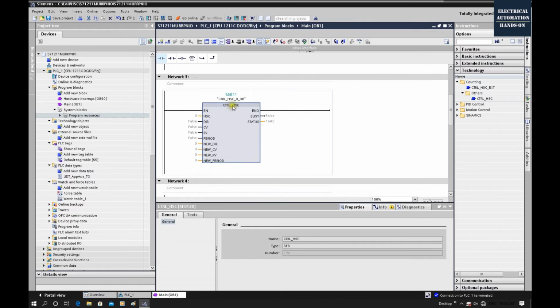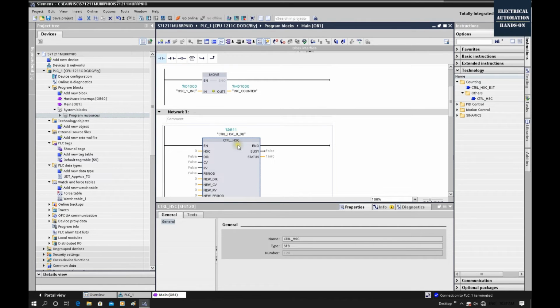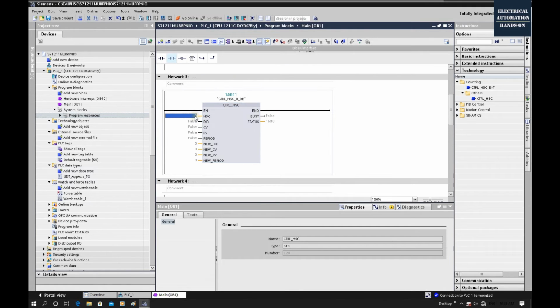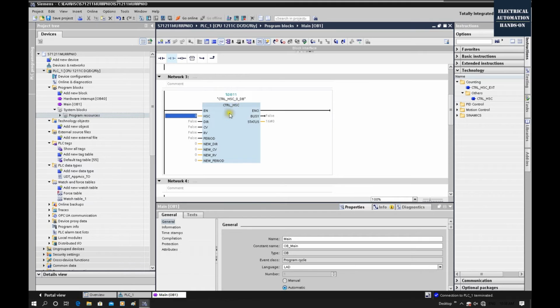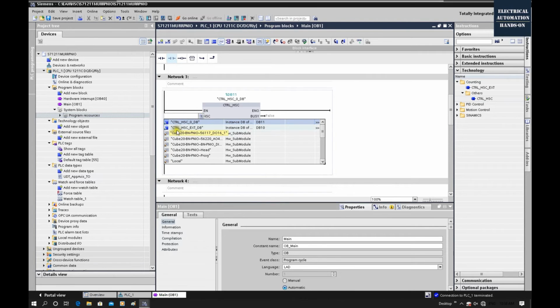And to use this HSC, this function block is used for switching the direction or setting some comparison counter. That's enough. These are the functionalities of this function block. Okay. And to allow this HSC function block to know which channel, which resource, it is controlling, we can use this job list and browse the HSC channel 1 here, the local HSC channel 1. This is that resource channel 1.